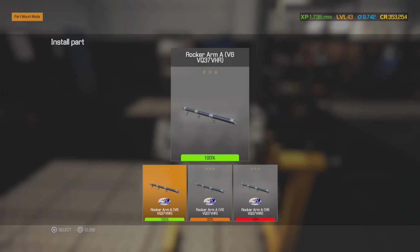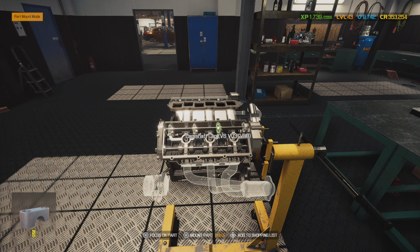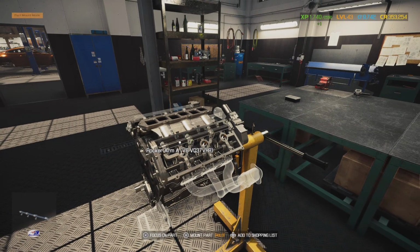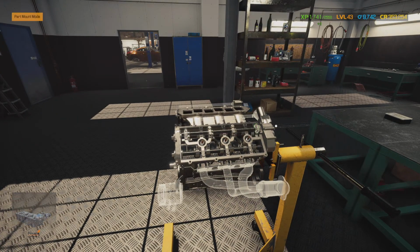So go ahead and put some assembly lube on here. Put it down, and then we got our rocker arm caps. So we would want to start here in the center and work our way out. Everything's got a torque spec. Alright. We go out to here.